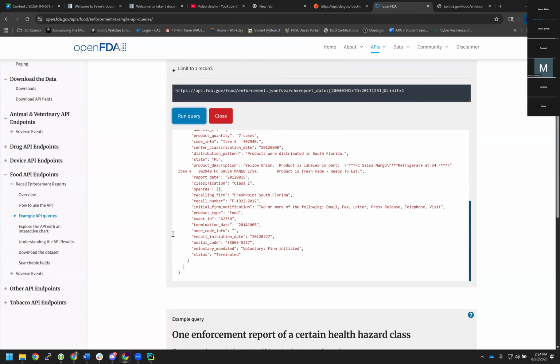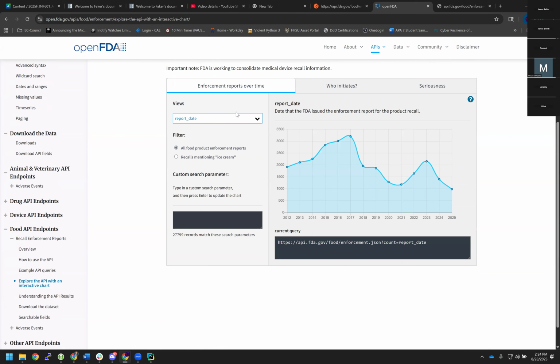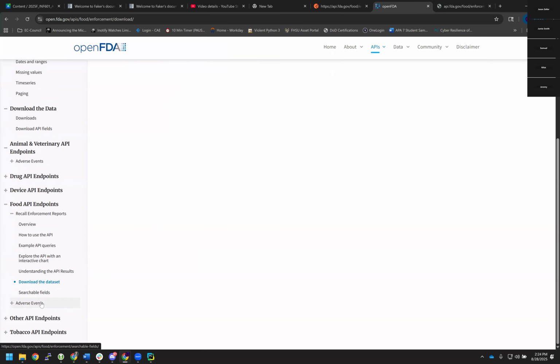So, okay, let's see, this is kind of an interactive chart that you could use to pull the API, download the data set. That's if we wanted to crunch it all ourselves. This is sometimes helpful when you guys are working through some of your assignments, where I tell you to go find an API of your choice to pull data out of. You could just download the whole thing locally, play with the data, and then use the API to actually make the requests, right? It's just faster. That way you don't have to have internet, you're not pulling out a bunch of stuff, that kind of thing.